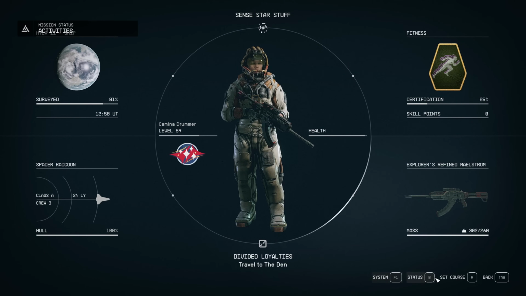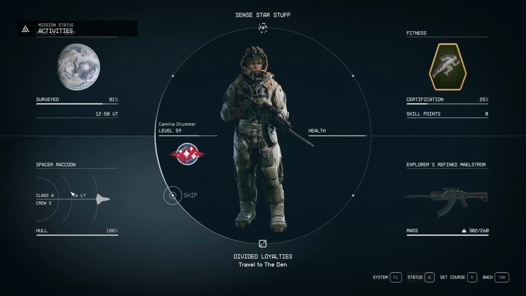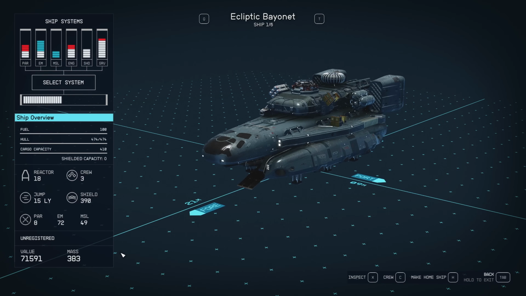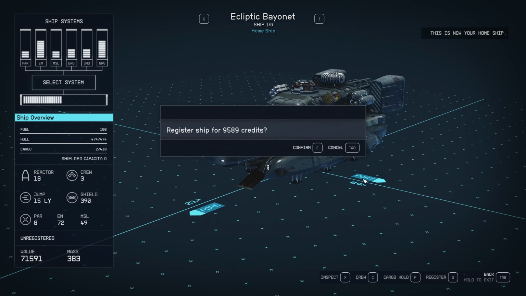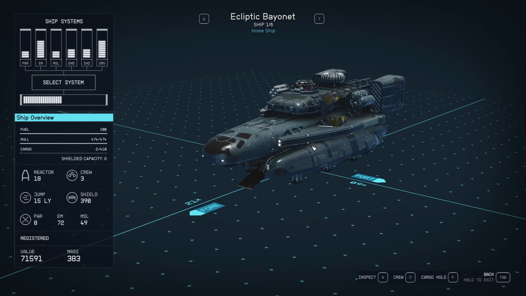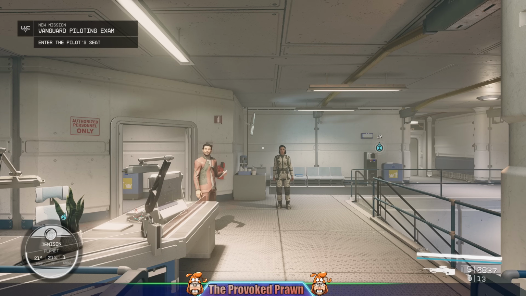But if you go into the main menu and then click on the ship itself on the left hand side, you'll see that there's an option in the bottom right to make this your home ship. So the ship that you've taken over, you can make it your home ship, and then once you've done that, you can then register from here, so you don't actually have to go to another planet. You'll see the option then becomes to register. You will have to pay credits to do so though, so you will lose some value.